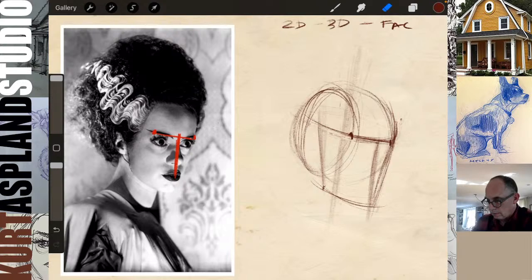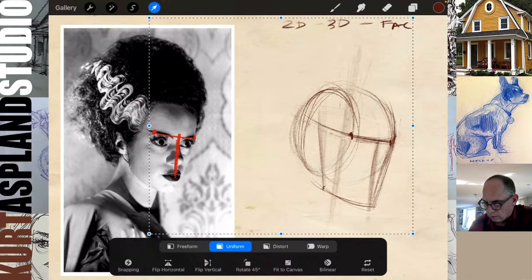See, now this is where you want to get to, where you can now look at the general mass and angle of your face. And if it's wrong, this is where you want to adjust it. It's too hard to adjust it once you start jumping into all of the features. Get it at this basic place. And now this will give you a very strong foundation to build the rest of it upon, right?